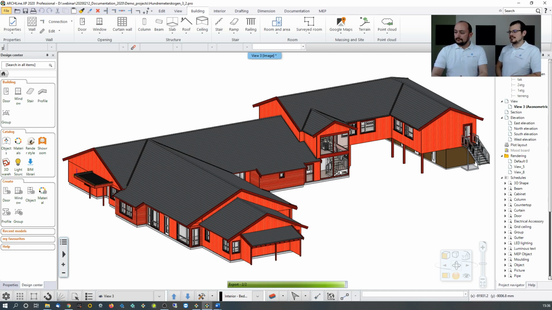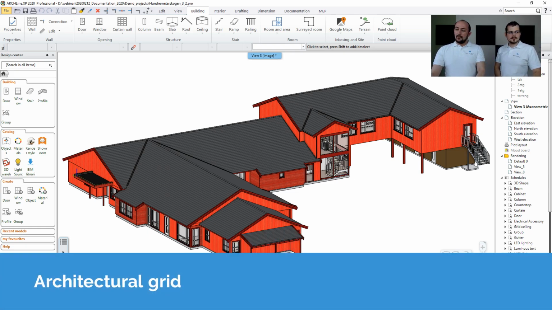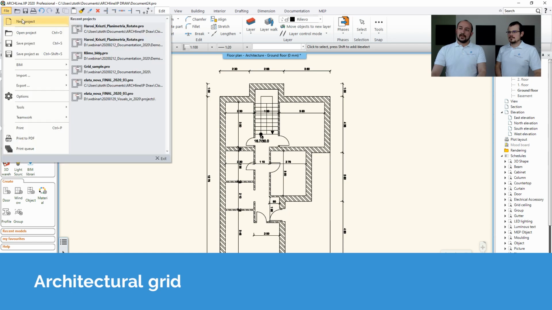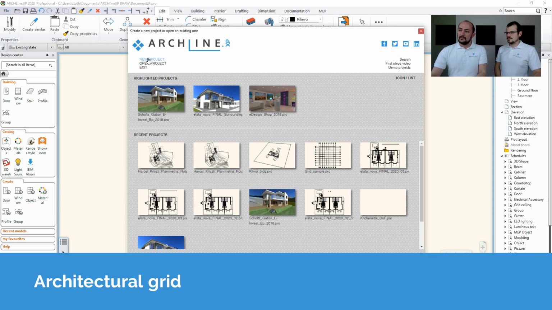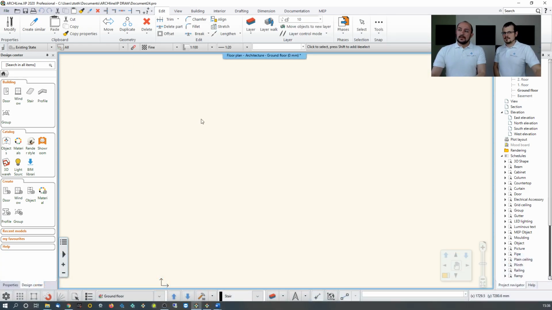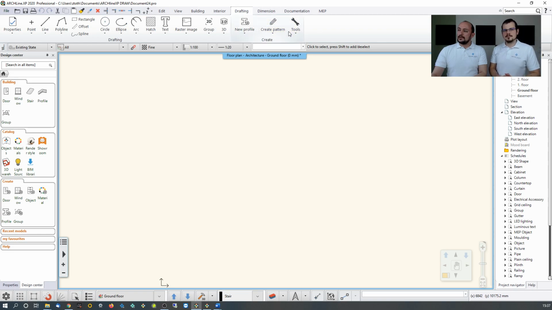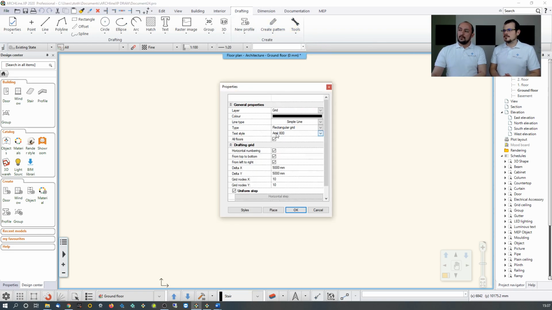Perfect. And the last thing on our list is about architectural grids. What are they, and how do we create them in ARCHLine? Well, for the architectural grid, let me open up again a completely new project because this will be simpler to represent how it works on a plain white paper. Now, an architectural grid is a little bit more than the regular grids that you can turn on and off here. Those are just snap grids, which you can determine in the software, how large the gap between the grid points is. In case of an architectural grid, you will use the proper grid creation tool, which is the construction grid.